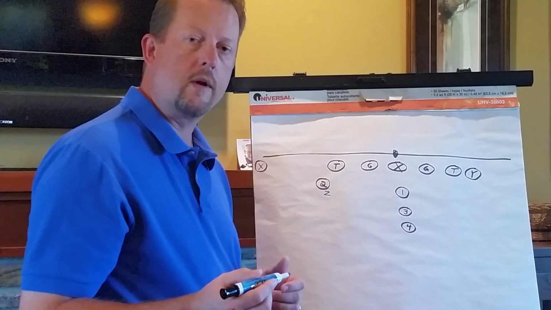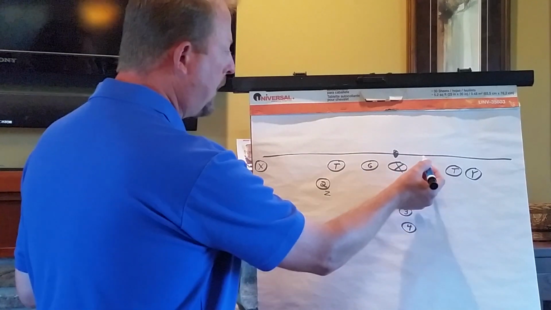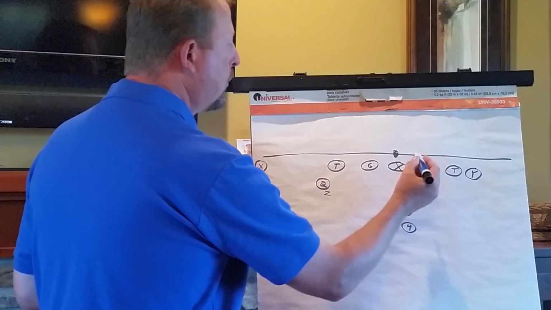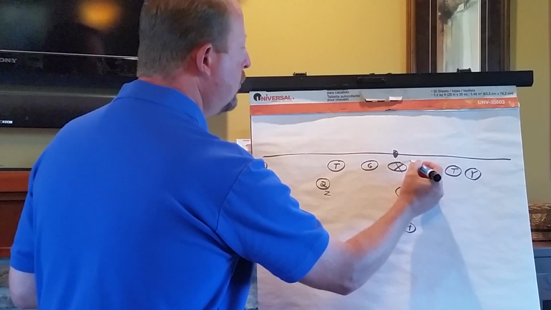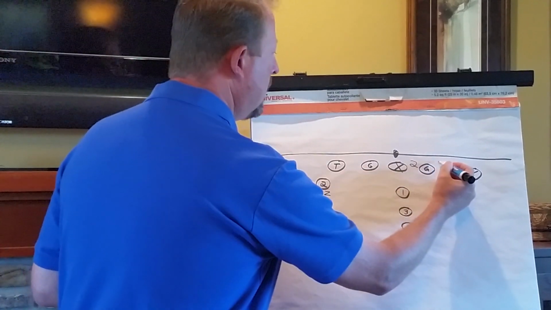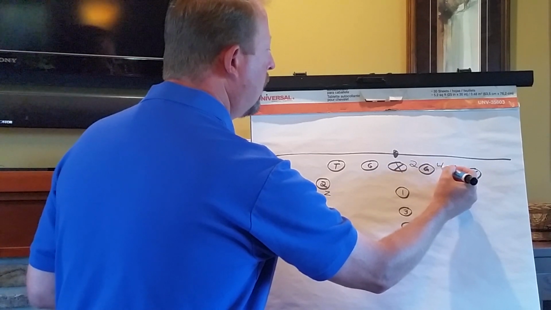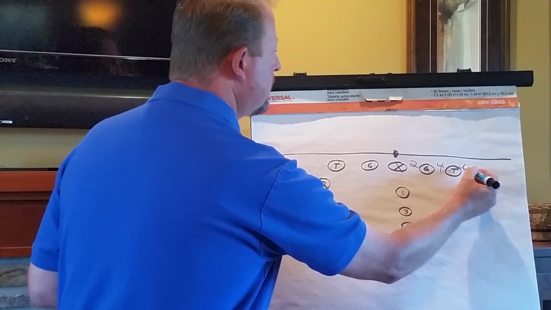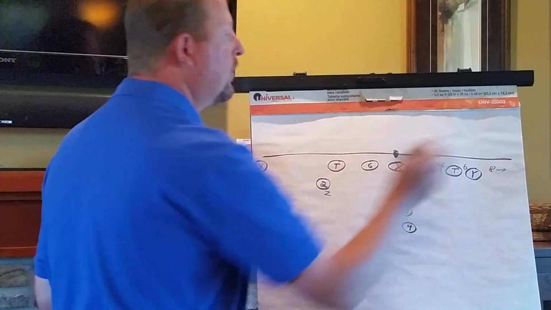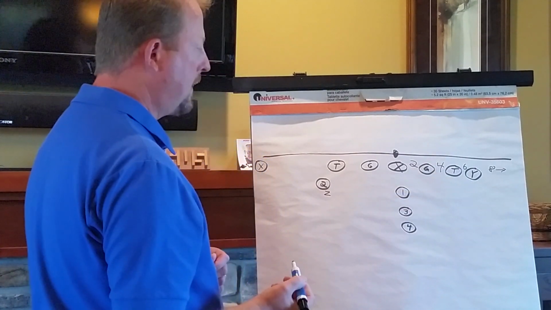We use a numbering system, and most programs do this as well. The spot or the hole between these two players is referred to as the 2 hole, the number 2 hole. They are all even numbers on this side. So this would be the 4 hole, this would be a 6 hole, this would be 8, and that would extend out to the sideline. Normally there's a little bit more of a gap here.